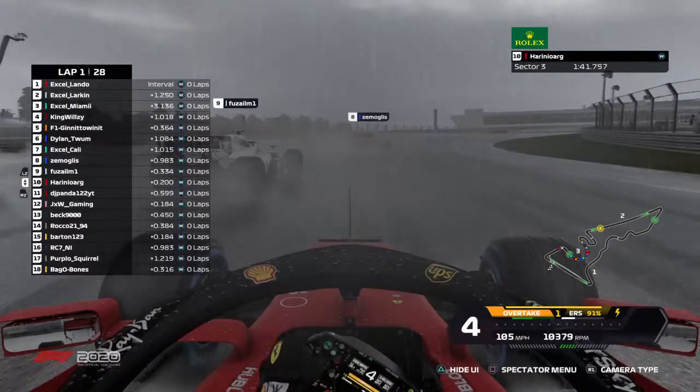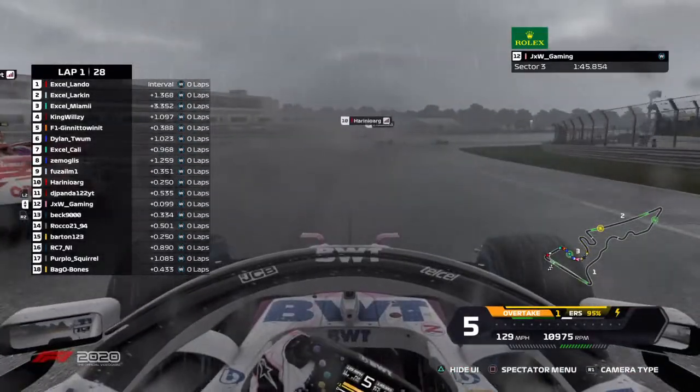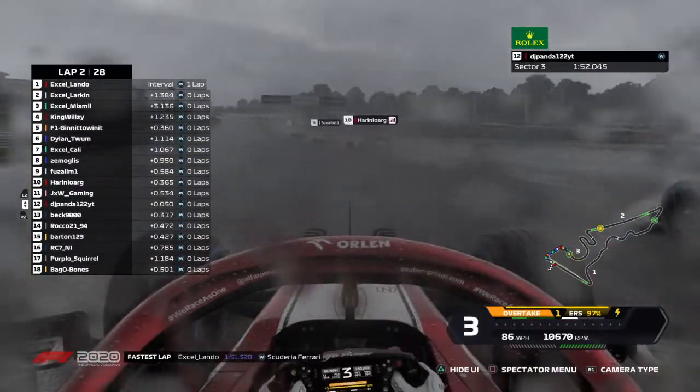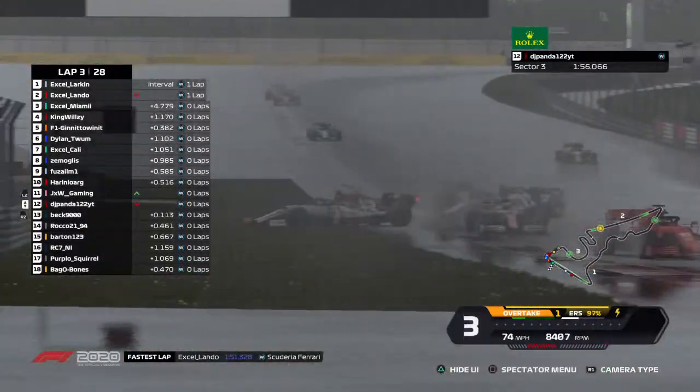A decent move there for the Red Bull driver. Now looking towards JXW and DJ Panda through turn 18 right now. JXW going to the inside of 18 and to the outside of 19. DJ Panda trying to fight this one. He had amazing battles in Tier 2 last night, on Thursday night. But DJ Panda is around as well as Jay.